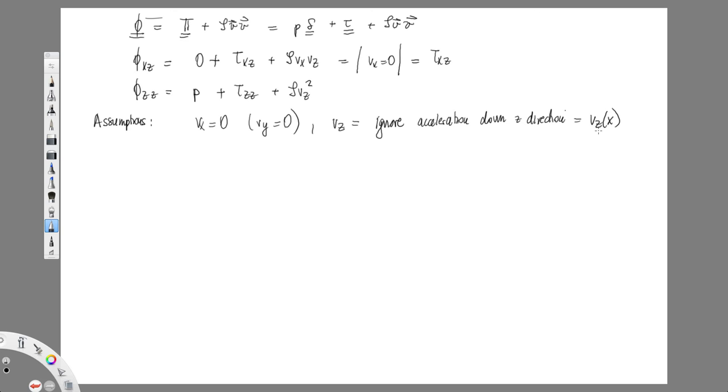Again, this is reasonable for very gentle slopes and for thin films too. If the film is thin, I'm not going to look at much more. Why wouldn't this work for a non-gentle slope? Because acceleration, if you're on a slope like this, you cannot ignore. If you're on a steep slope, your acceleration down the slope is obviously a lot, right? You can still try to ignore it, but you're not going to be very accurate.